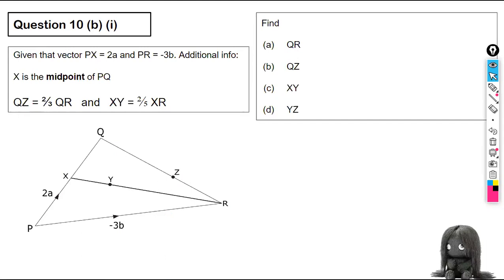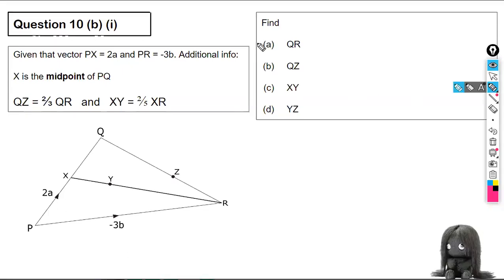Draw a diagram, but don't draw it too small because you're going to have to put a lot of work in on the diagram. So make it about 1/3 of the page. And as you go along, don't send all 4 answers at the end. When you do part A, send the answer for part A. When you get the answer for part B, send the answer for part B one time. Don't wait till the end.